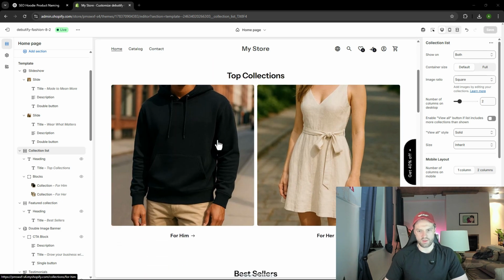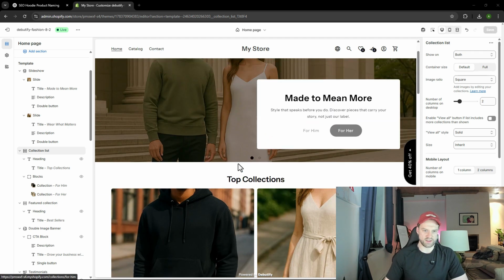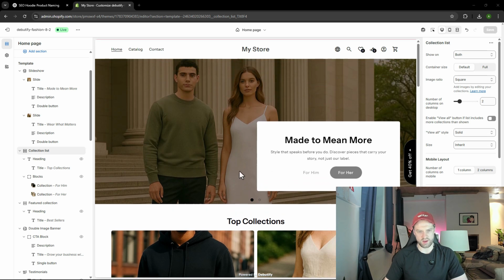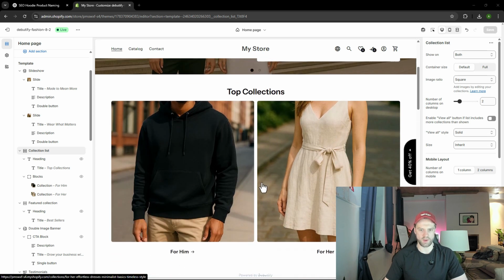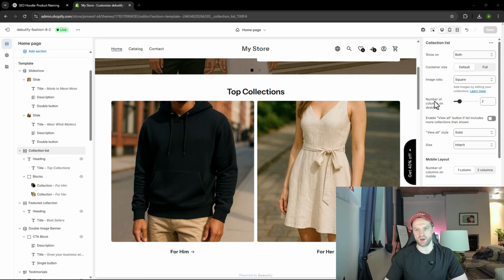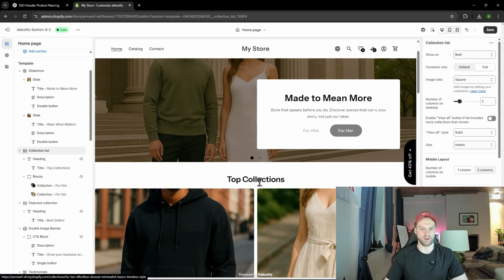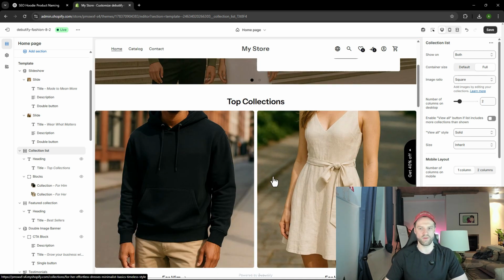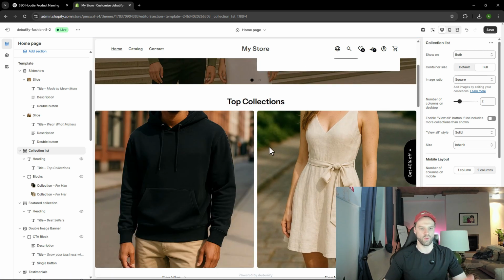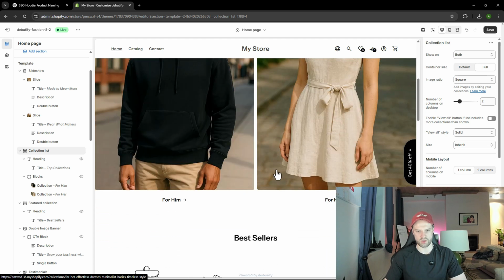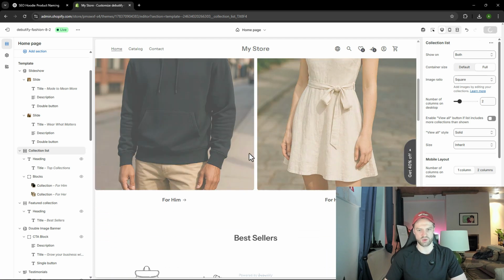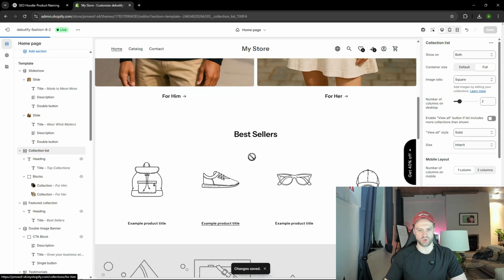Okay, there's a little bit of spacing on the sides. I want to keep it kind of like this slideshow, because all the modern websites these days are taking the full space of the screen. And it's super easy to do. Just under the container size, I'm going to click on full. And here we go. We have a container taking the full width of the screen. Looks much cleaner. Awesome. So this is good to go.